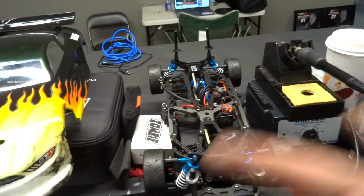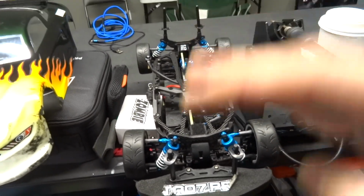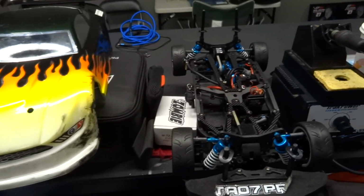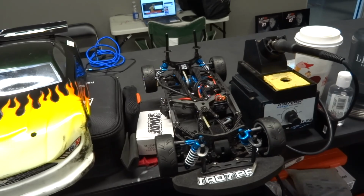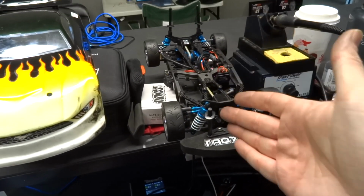So I was running around, racing the rest of the time, and I kept falling down the grid. It ended up being that my transponder fell right out of the car. So I raced that whole race with no transponder in. So it is what it is. I did terrible in B main.